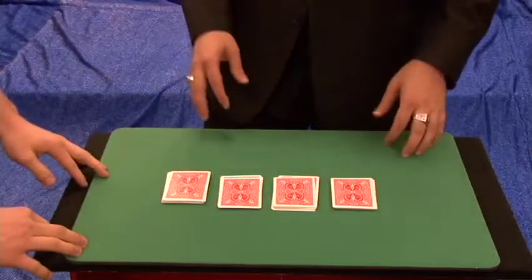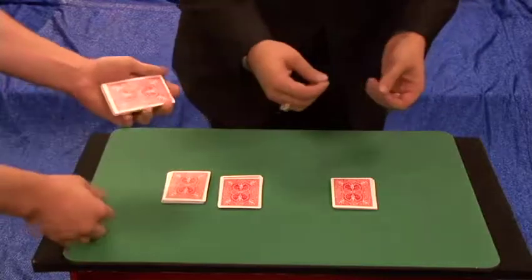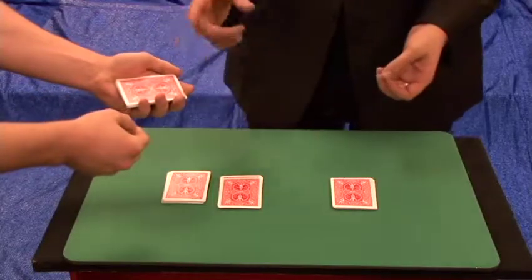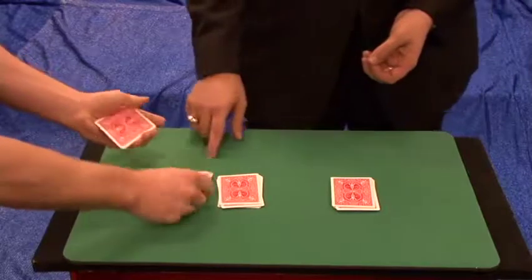Now you remember what you did? We're going to do it again. Take this pile right here. You take 1 card at a time, 3 cards, 1 at a time, off the top onto the bottom, off the top onto the bottom, off the top onto the bottom. Very good. Then you deal 3 cards, 1 at a time. 1 there, 1 there, and 1 there.